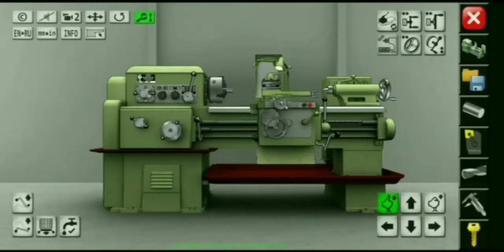Good day everyone, I'm Egypt Ducay, and for this video I'm going to show you how to do facing and turning operation using the lathe machine simulator. So before I start, I'm going to identify the 5 parts of the machine.